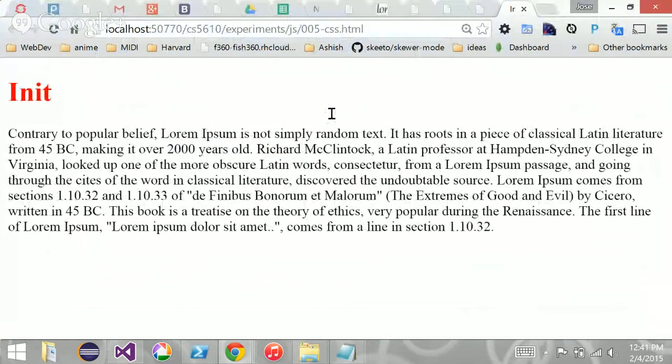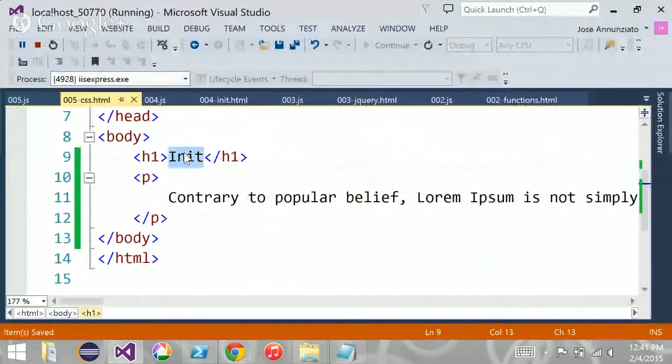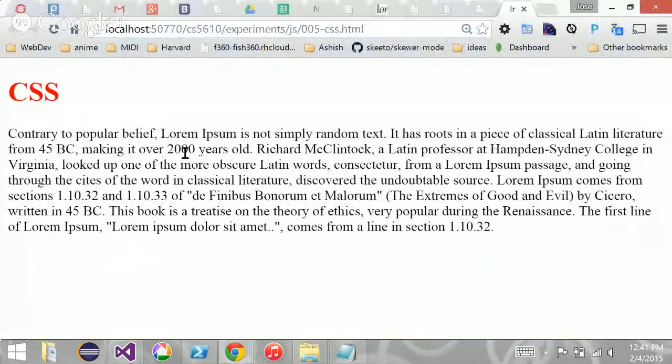Actually, let's change the name of it. So CSS, there it is. So I can change the style programmatically, instead of doing it declaratively like I did with plain old CSS files. I can calculate, I can decide. There could be if statements, while loops, for loops. I can access databases, and depending on the database, I can decide to do things programmatically. Make sense?